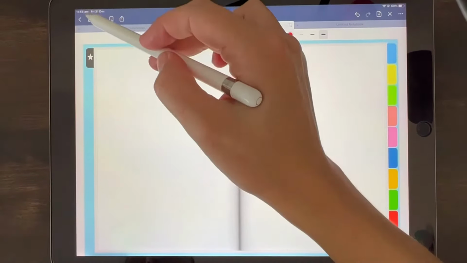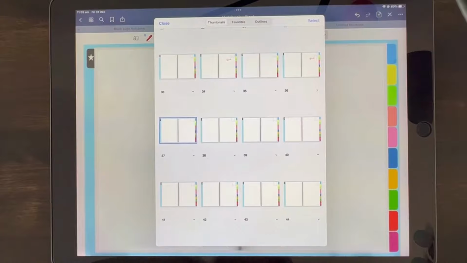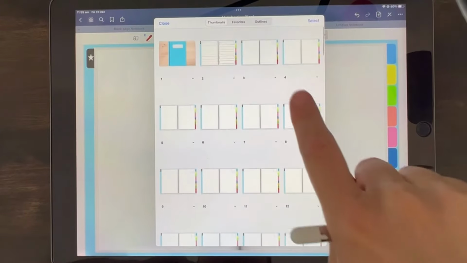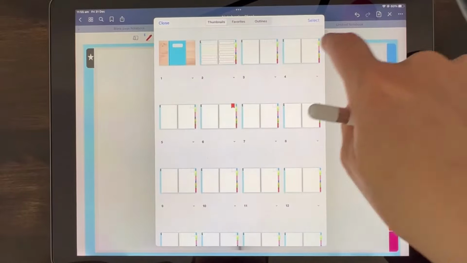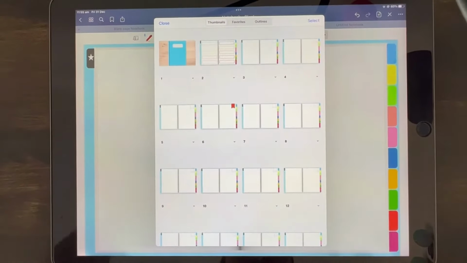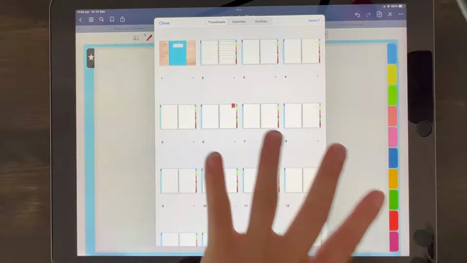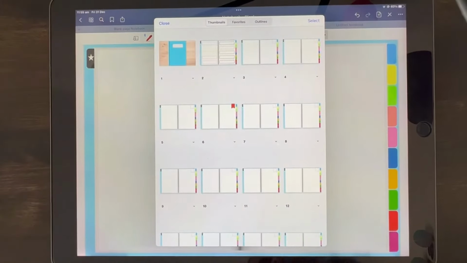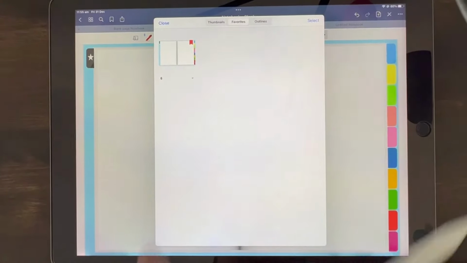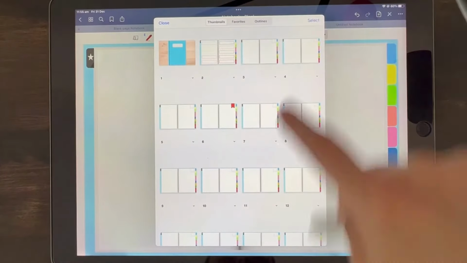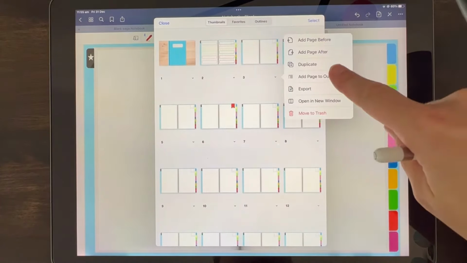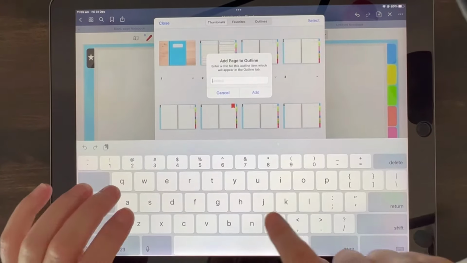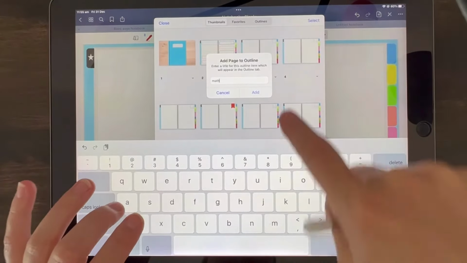Then the last thing, the thumbnail options. You can outline individual pages. If this note of yours is your favorite, as I said, you can favorite different projects. If you have a different page, you can favorite that, and then you can click on favorites. Or if you want an outline, you can add page to outline and call this math.